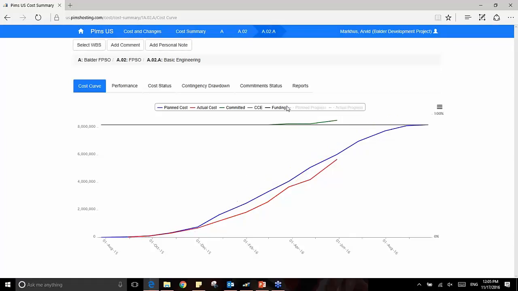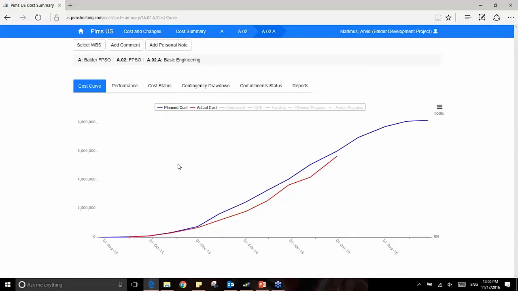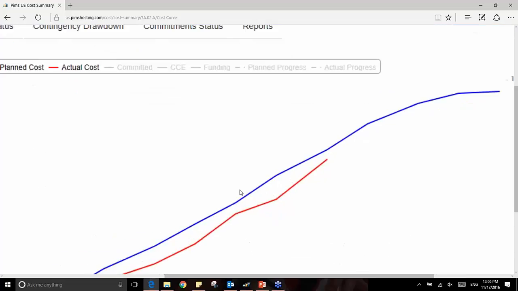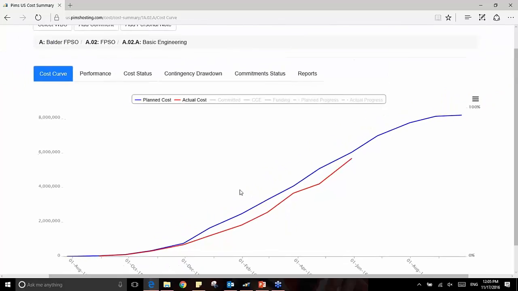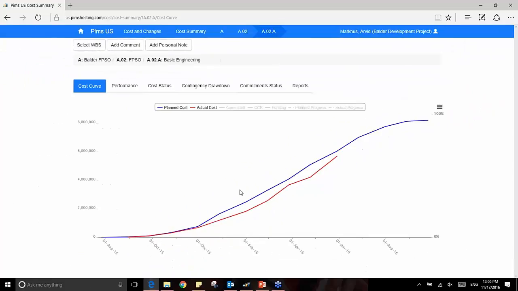So first, let me take some of these curves away. And being on the browser tab enabled, of course, you can zoom in if you need to, or zoom out to make it fit your screen, or if you have a presentation and you want to go into some details of any of the numbers. You can also at any time go ahead and open it in an image or take it out to a PDF document if you need to send this report out.